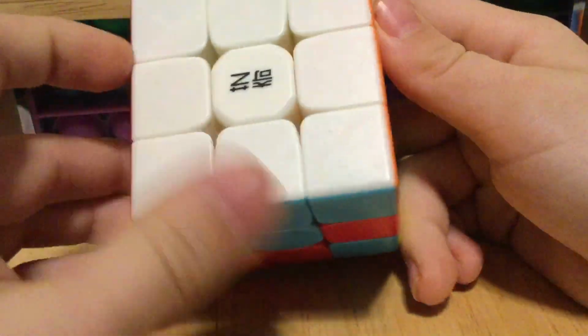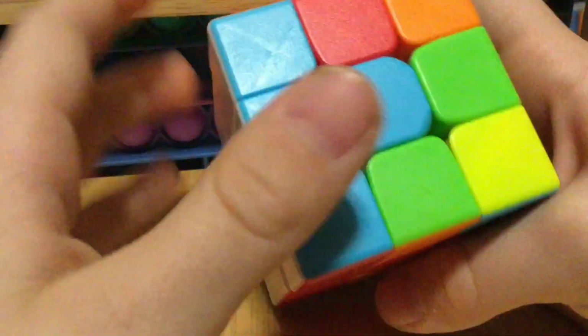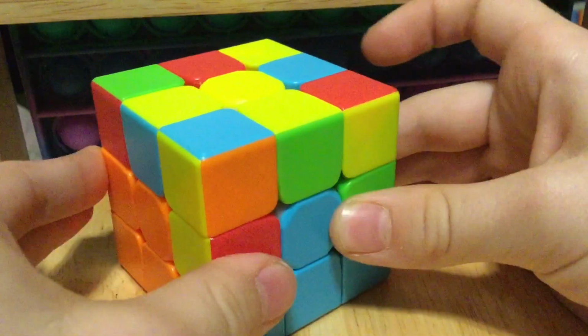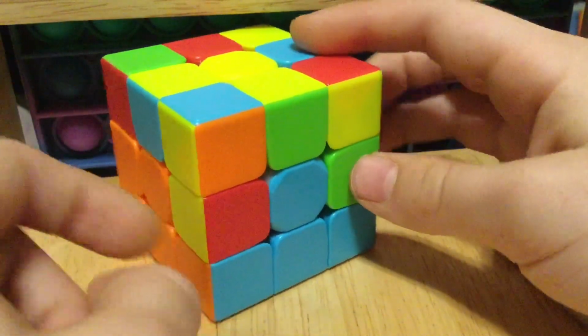Right there. Now we have the first layer done, right here. We have this layer finished. Then the next step is to get the second layer, right here. You're going to find these middle edge pieces.